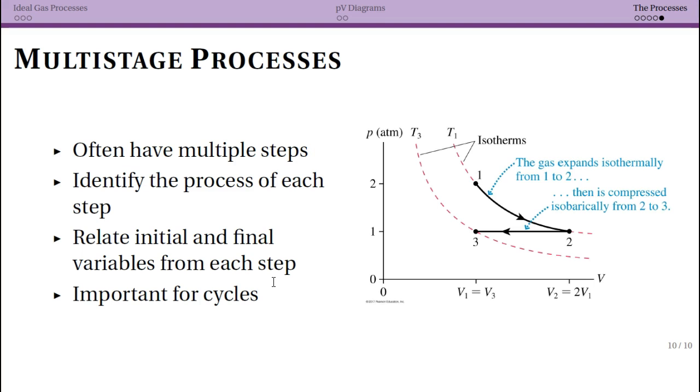Eventually we get to the idea of refrigerators and engines, and we learn about efficiency, and this is really helpful for thinking about why we can't make perfectly efficient equipment, why we can't actually have perfectly efficient cycles. So putting multiple processes together is going to be something that we do in future sections and future chapters. So please always be careful with your notation and get ready for multi-stage processes.